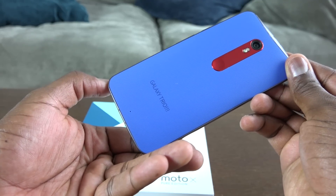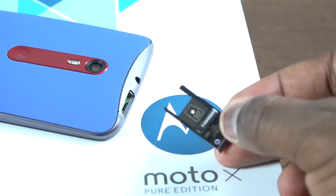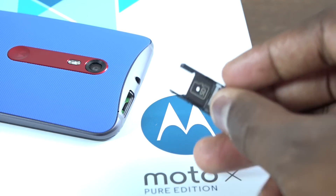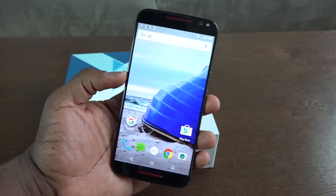A lot of people will like the build quality of the Moto X Pure Edition. The reason it's called 'Pure Edition' is that it's unlocked to every single carrier. The SIM tray also houses your SD card — SD card on one side, SIM on the other. Dual SIM variants will presumably have two SIM slots. The headphone jack is at the very top.